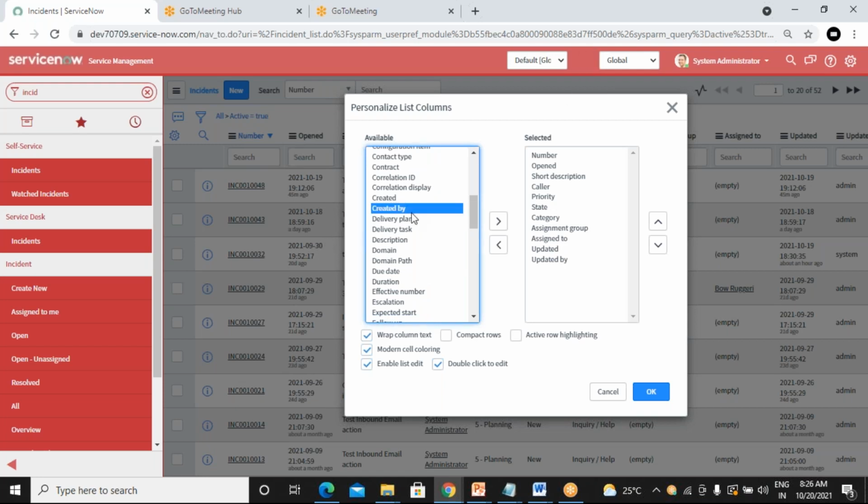If I search here for department, you can see there is no department column. It means there is no department column in the incident table.